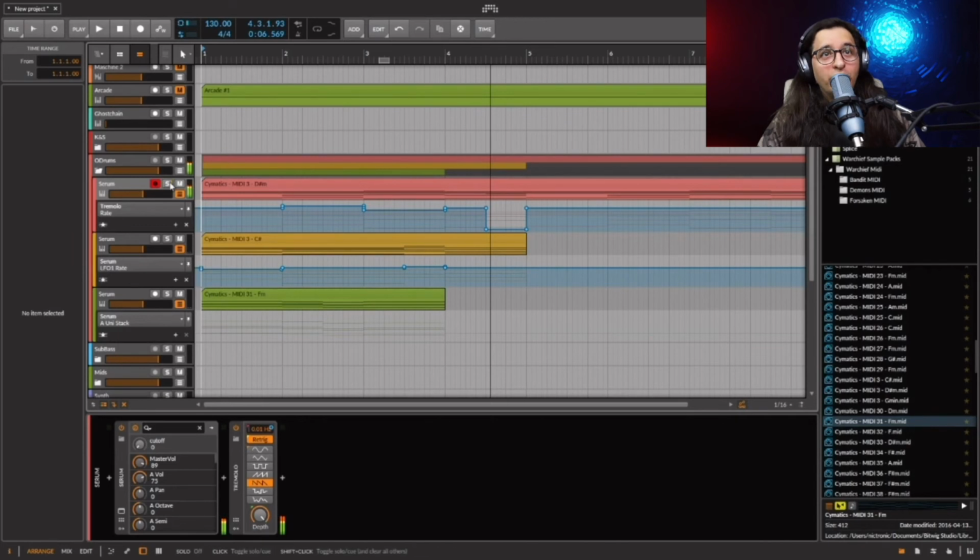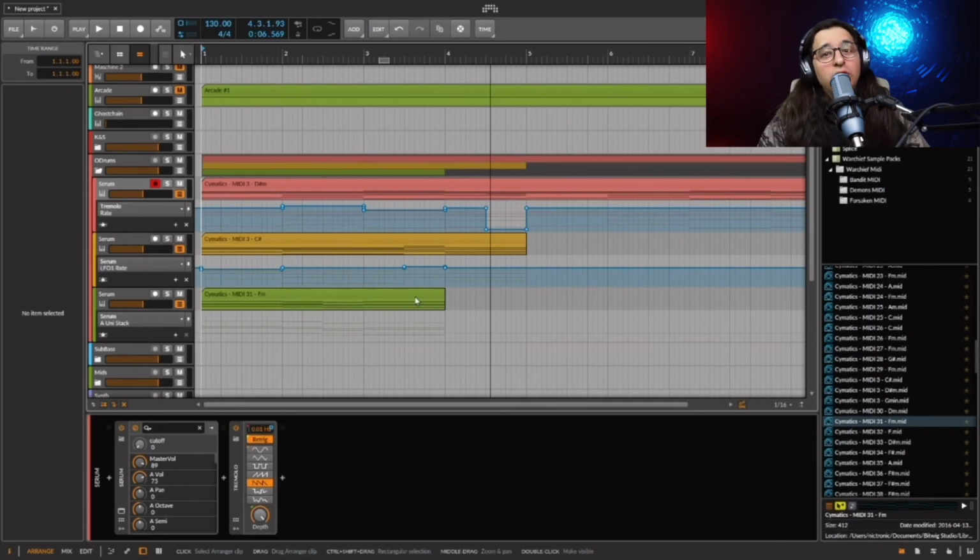It sounds like crap because my computer sucks, actually. So anyways, that's with the tremolo, and I use this waveform right here, ramp down, and the depth all the way up. So if you have Bitwig, you can use the tremolo to make any rampy sound on anything, any future bass sound.